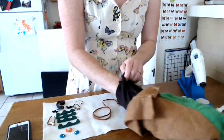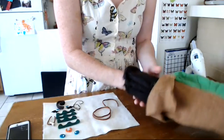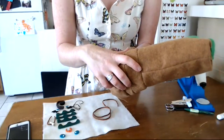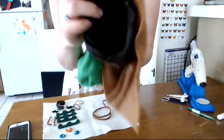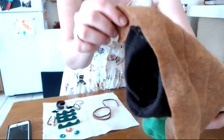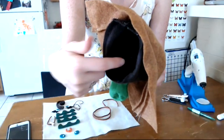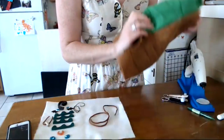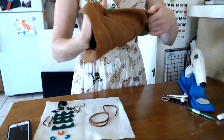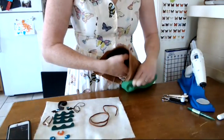So the wings need to be stuffed down toward the tail quite a bit to make room for this larger portion of the cocoon at the top. So you can't see them because I stuffed them down so far, but they're in there. Wings are in there. They're in there, I promise. It's good. Okay. Anyway, we are focusing on the caterpillar for a moment.